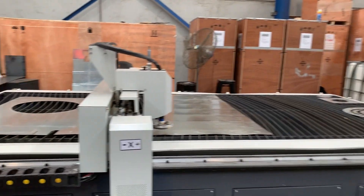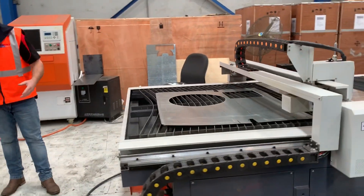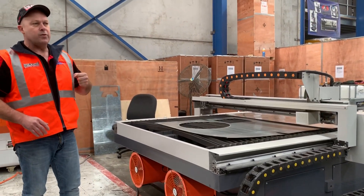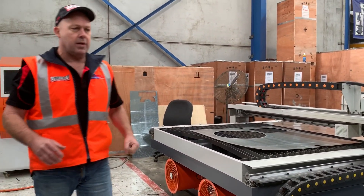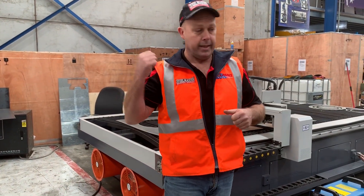Around the back of the machine we have a twin stepper and a linear guide system here as well. It's a downdraft machine, so we have the two extraction systems there as well. We also have a filtration extraction aftermarket system that you can duct straight out to your filtration system — that just cleans the air, filtrates the air, and pumps out clean air.